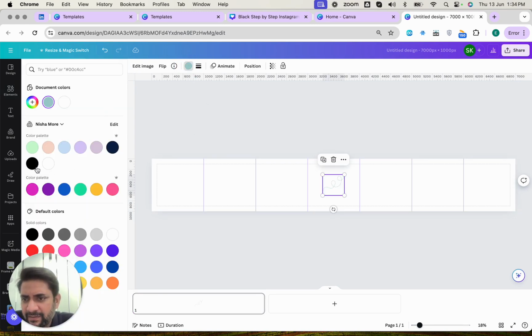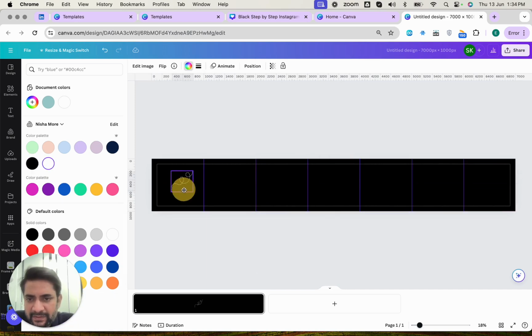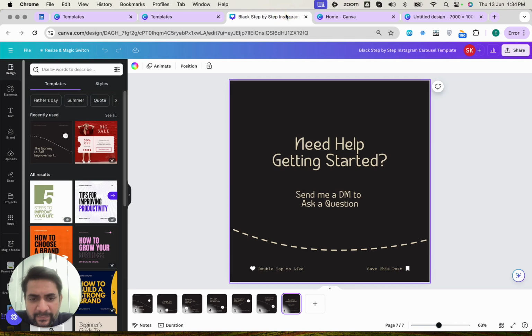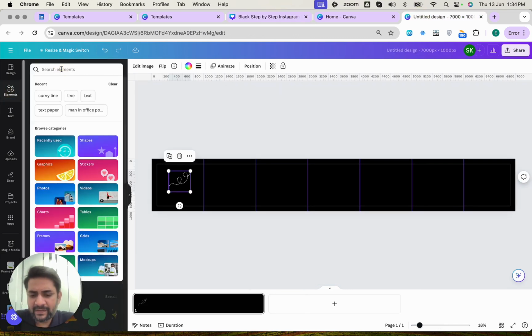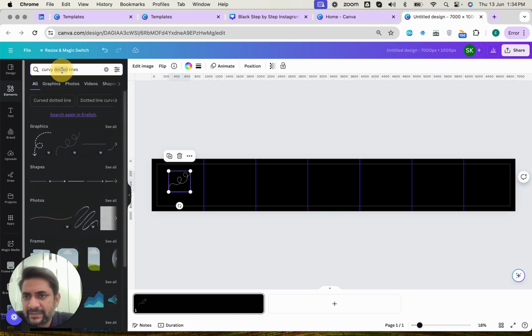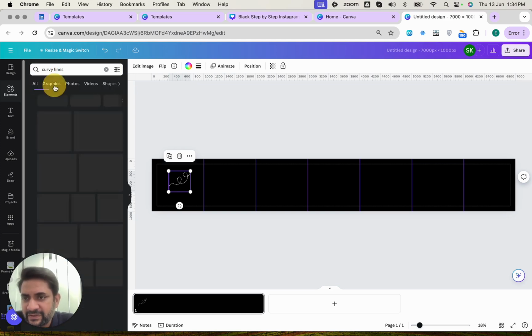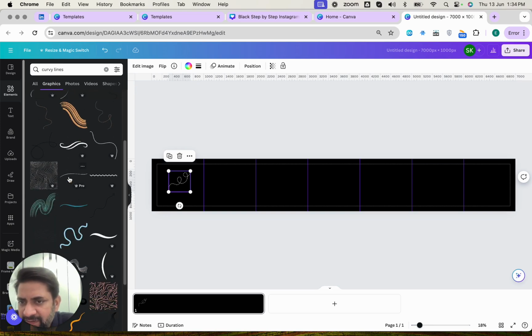I change it to white color and I make the background black. Now, is it the same one? No, it's not. Can we look for something else? Curvy dotted lines. Okay, curvy lines should suffice. Let's come back again and look for something else.